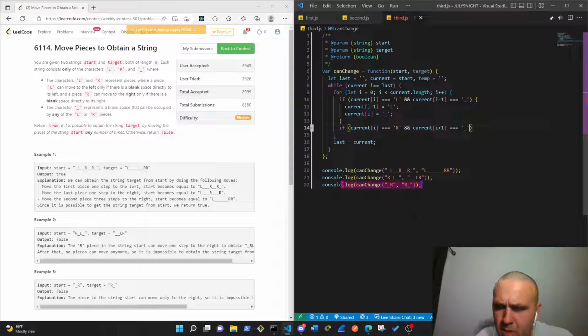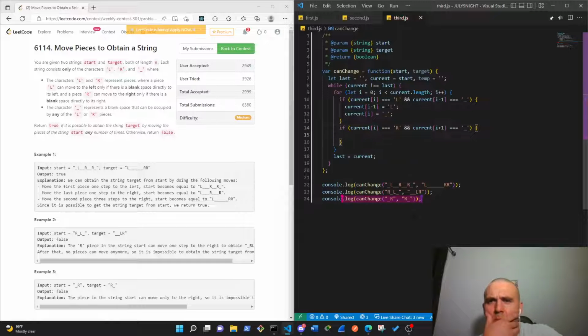Can we do that with a string? Do what? Change the letters, swap the letters. Certainly, yeah. And then we can't change string. Because a string is really just an array of letters. Yeah, that's a really good question.